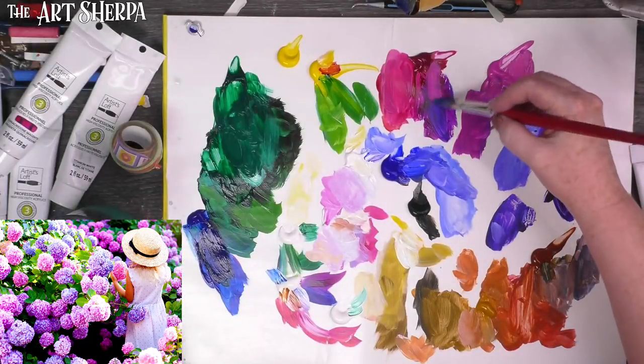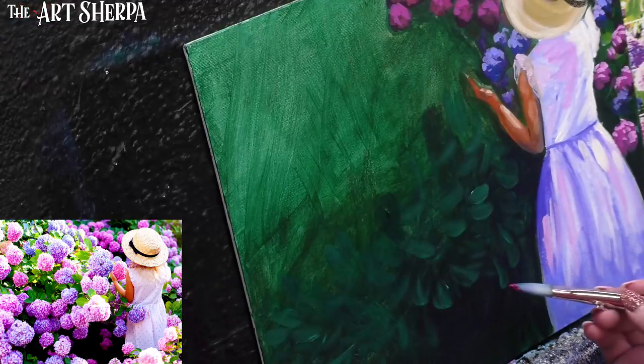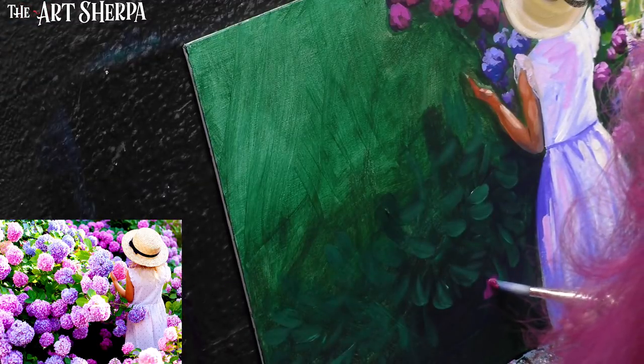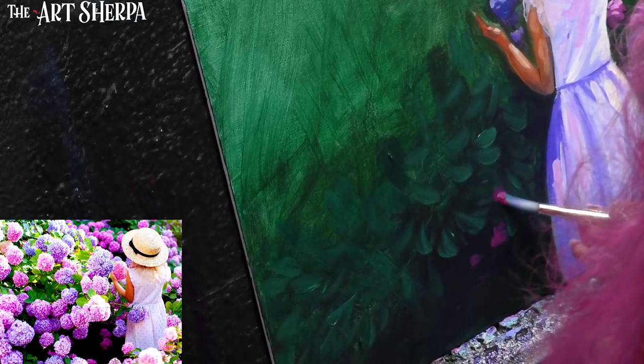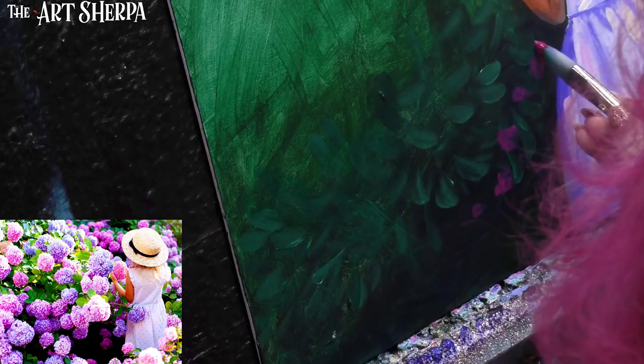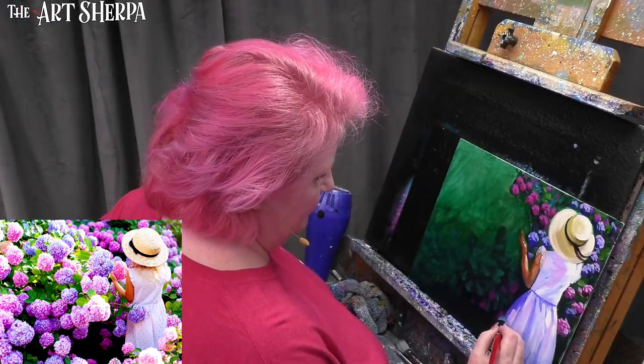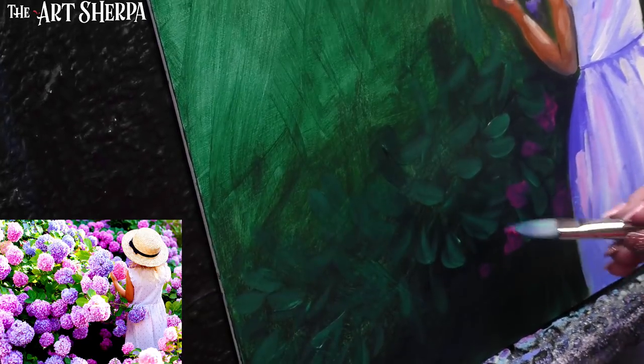I'm going to take a little of my Quinacridone magenta and my magenta medium, and I'm going to make some of these very deep. How deep are they? Deep purple. Deep.